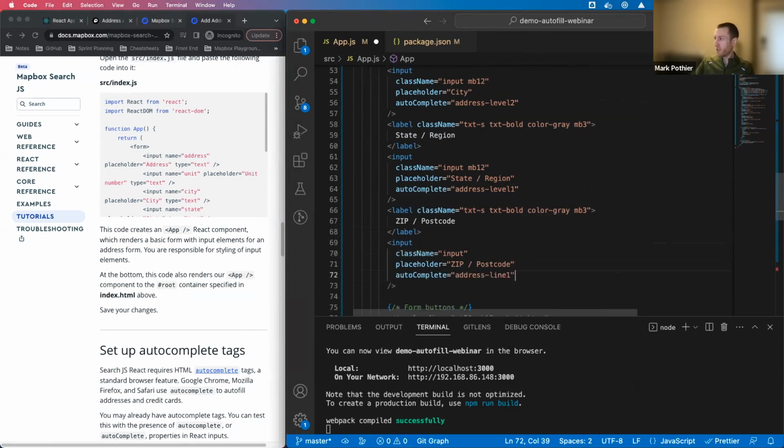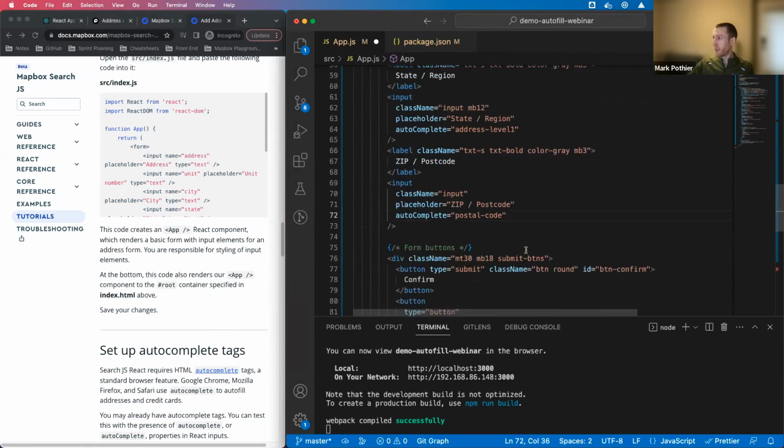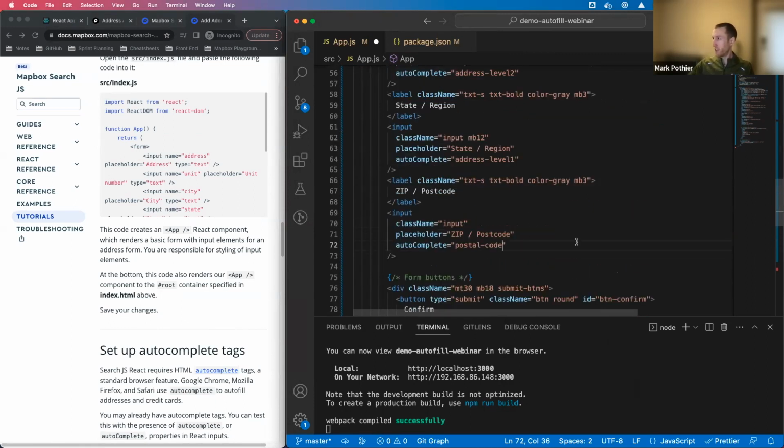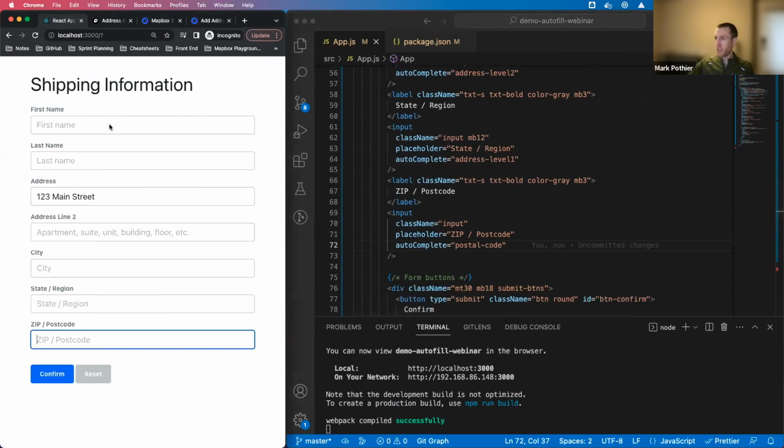And postcode is called postal code. And that should be good. So I'm going to hit save and come back to our application. And so now if I select an address, you can see these address components are getting automatically filled into those components. So that part looks good.